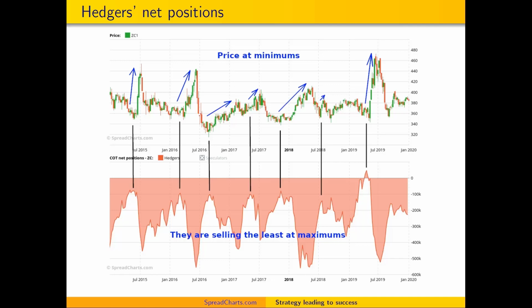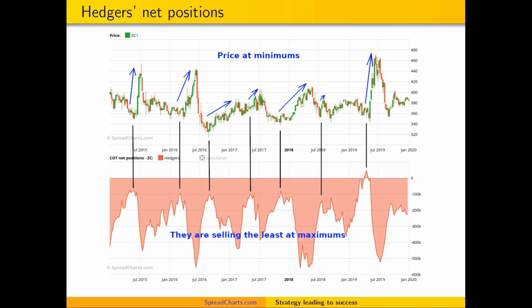Conversely, the processors and users of the physical commodity will not be interested in locking the price they buy the commodity for when it is too high. But when the price is low, producers are not interested in selling their future production at this price, while the processors and users buy massively. That's why hedgers' net positions peak when the price is low. If you wonder why the hedgers stay negative nearly all the time on this corn chart, it's because producers dominate users and processors within the hedgers group in this market.